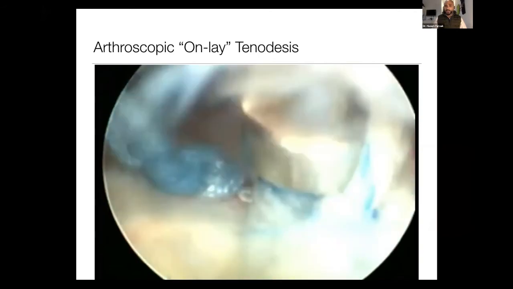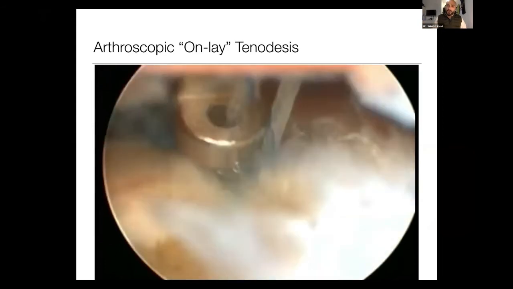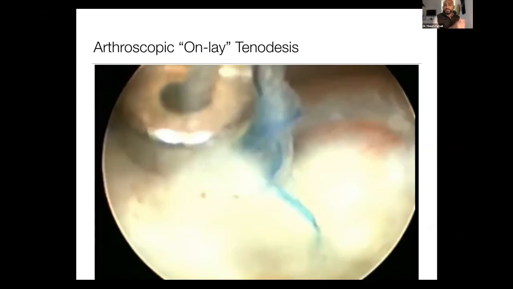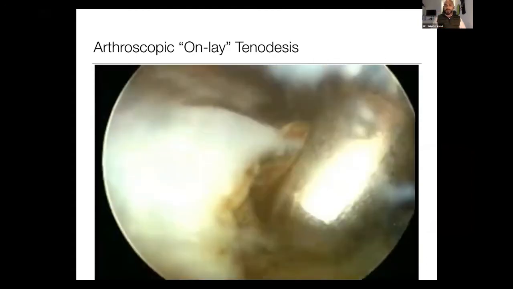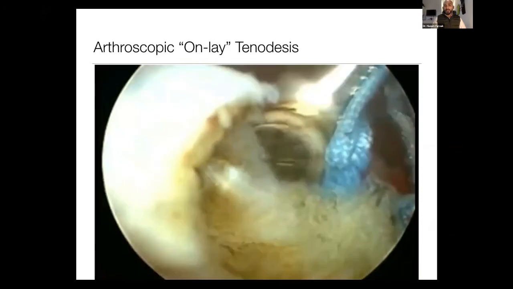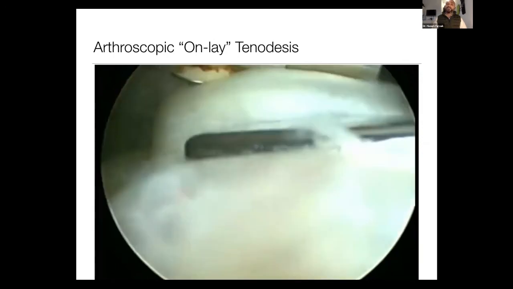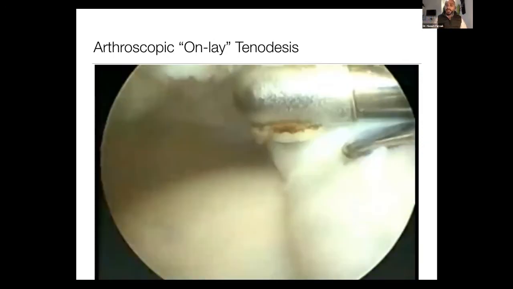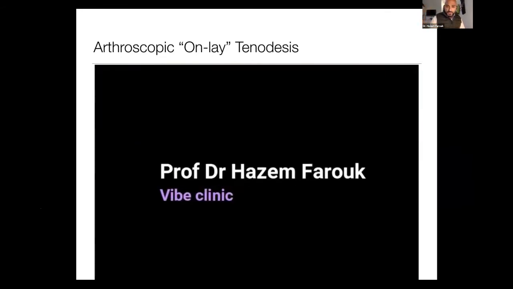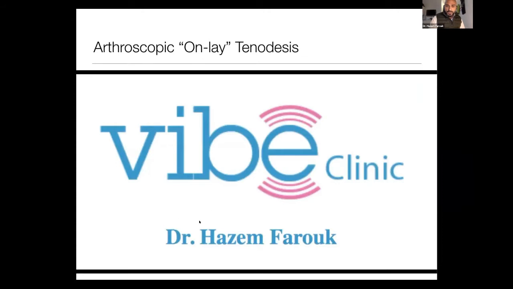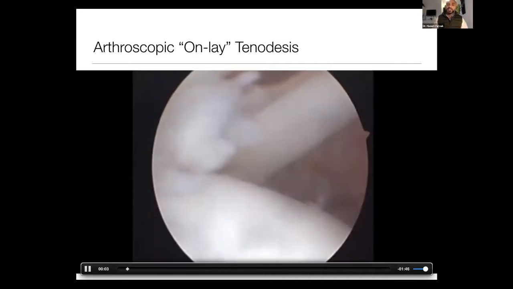Here are my 2 knots onlay, fixing it onlay just at the entrance of the groove, and I cut and I remove this part, the articular part of the long head of biceps, either with the diathermy as I'm doing here, or with a basket or a punch forceps. And then I remove the articular part near the attachment, and this articular part, I take it out of the joint completely. This is the first video I'm showing you, and there is another video as well to see again how I do this onlay technique.